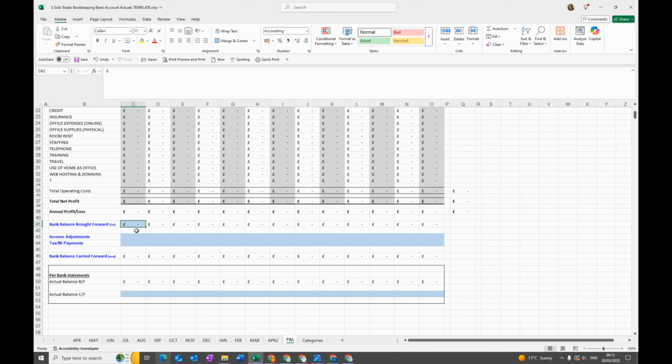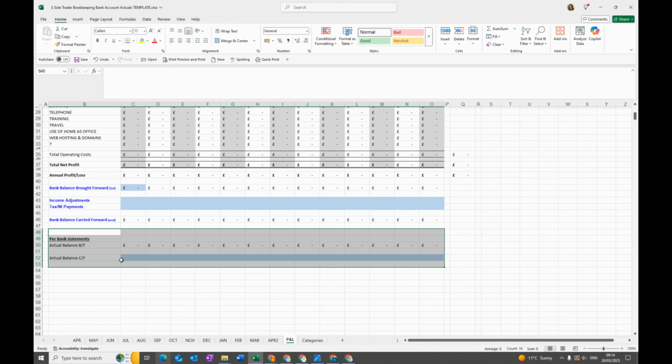So what we have here in this blue section is the bank balance brought forward. So what we want to know is, on the 5th of April, what was in your bank account at the end of the day? So let's say this is a brand new bank account. You can just put 0, which is what is in there now. But if you've been using your account for a while and then you're just moving on to my spreadsheet, whatever that amount is in your bank account, whatever you ended on the 5th of April, once everything had come in and gone out, you need to put that figure there, whether it's £1,000, £20, 10,000, whatever it is, just put that there. And then I'm going to show you at the end how you can make sure that the work you're putting onto the spreadsheet is accurate according to your bank account.